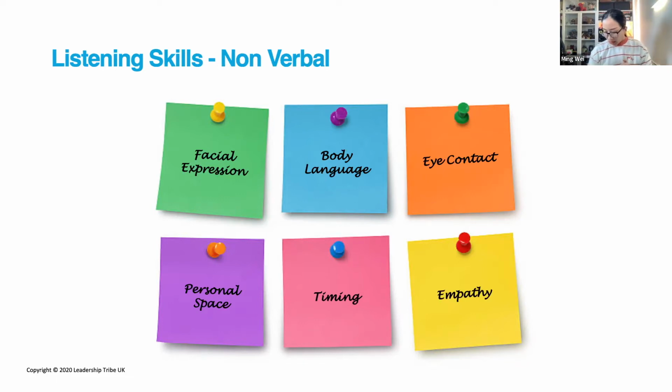Timing. When other people are talking, and if you have got a point to make, please make sure that you don't put your point across in a way which is disruptive. People will withdraw if you're trying to overtalk them. Try to find a gap and say, okay, do you mind if I just add something here, or do you mind if I ask a question here? And then you can put your point or your observations in a very polite way.